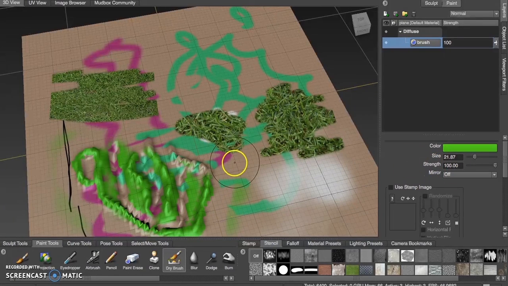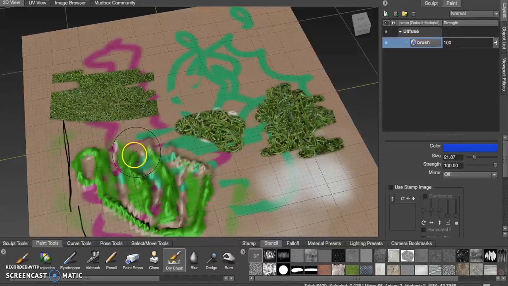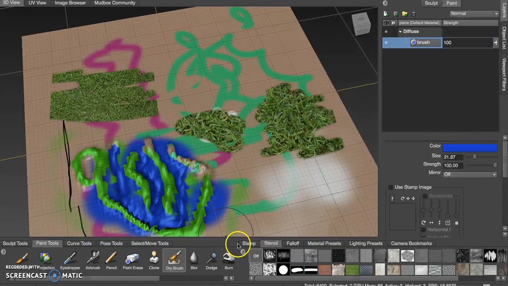Now you can adjust this with your strength, but then if I hold Control, let's change my color first, do blue. Control is going to allow you to paint on the bottom levels. I know I talked before that Control was the inverse, but when you're in this dry brush, it's just inverting what your dry brush is painting.